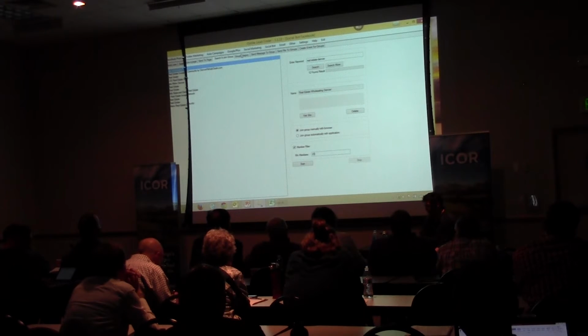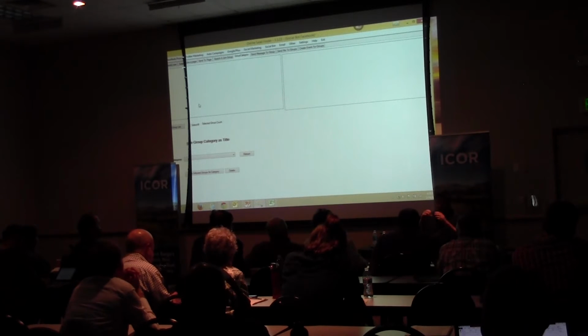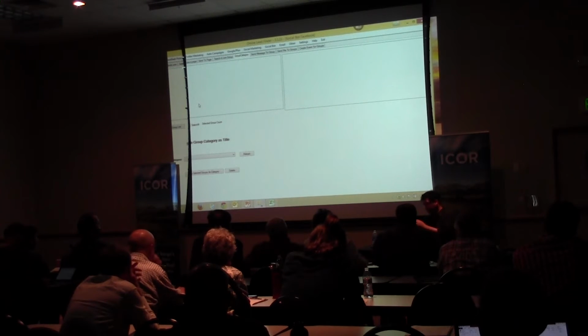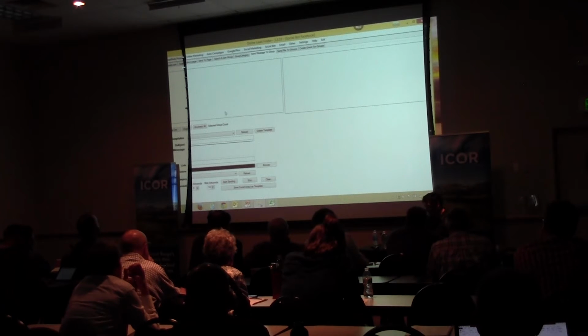Once you join the group, you can put these groups in categories. These are my buyer groups, these are my realtor groups, etc. So you can send specific messages out to them all at the same time. So you'll have your templates in here.